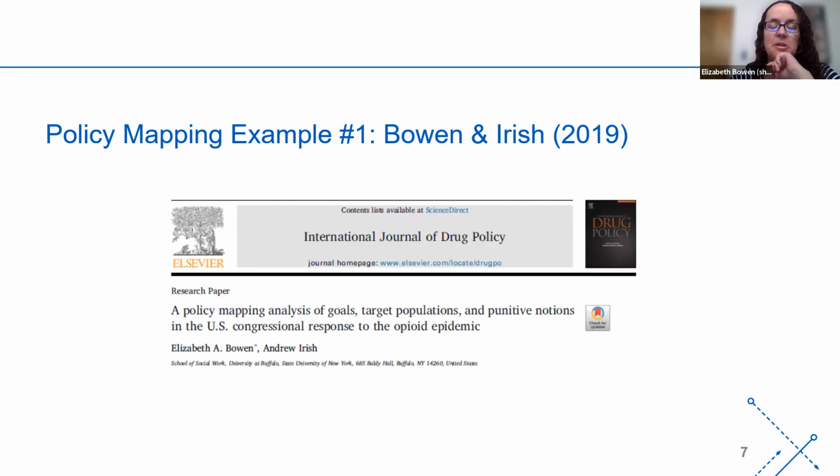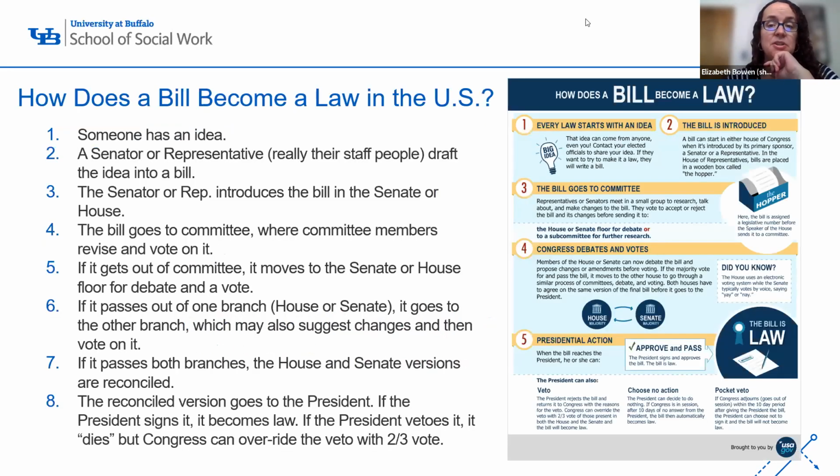And so I'll be describing a little bit more as we go through the steps about this particular paper and this analysis. Before I do that, I don't want to get into the weeds too much here, but I did want to briefly explain a few things about policymaking in the US, just to give you some context, and it might be useful as I talk further about that example. This might help you to better understand it.